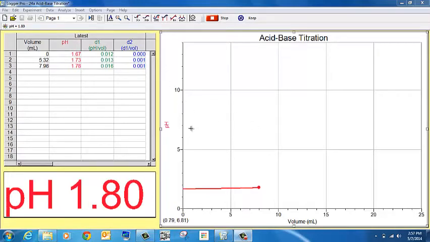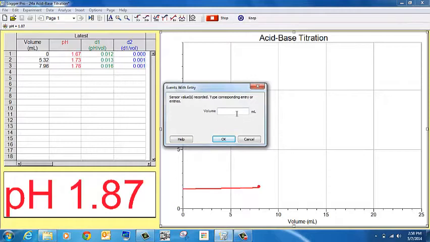you're going to add a little bit of base solution to it. Watching the pH. I can see the pH changing here. And it has to take a minute or two for it to sort of stabilize. If it doesn't stabilize, you have to wait for the solutions to sort of mix together really good to get it stabilized. And being off just a little bit, maybe a hundredth of a pH, is not a bad thing here. But this is pretty good now. Now I'm going to press keep. And I'm going to enter the amount of volume of solution that I've added to the acid. And as you go along, you'll have to keep putting the total amount in there.